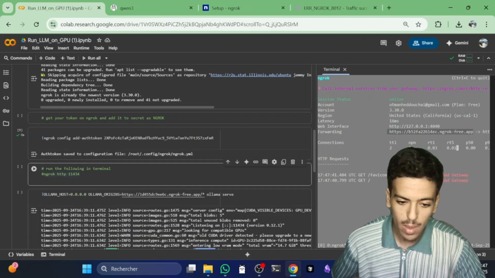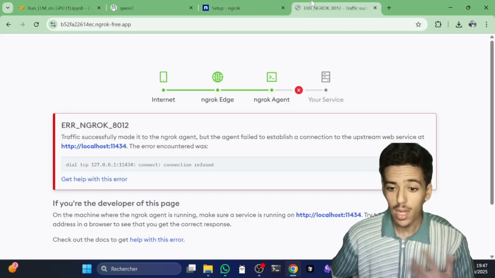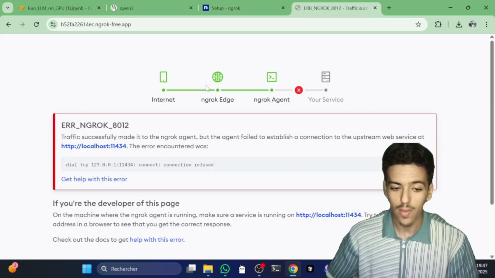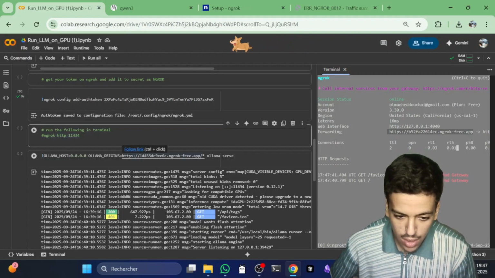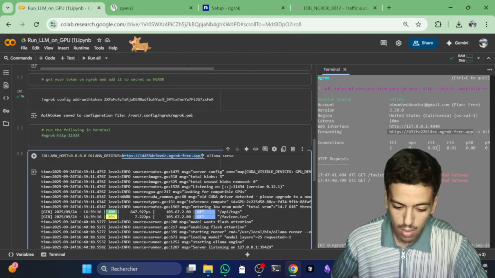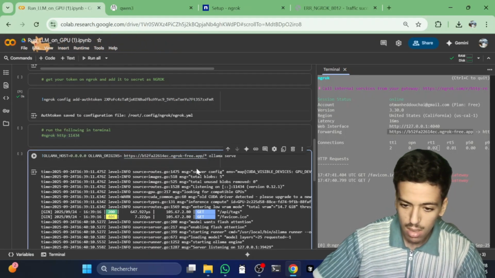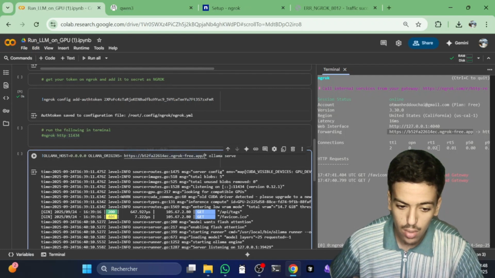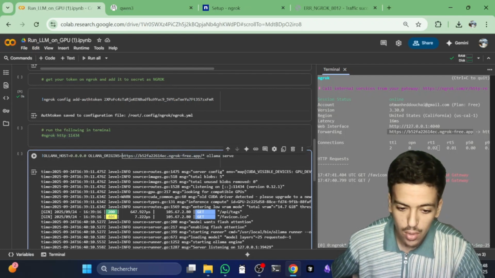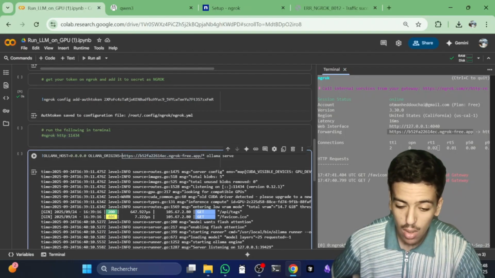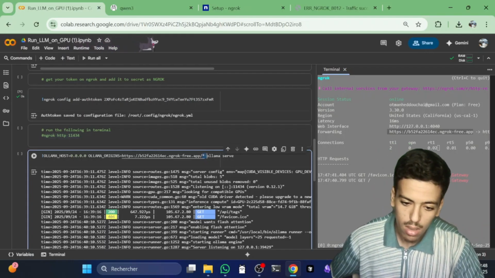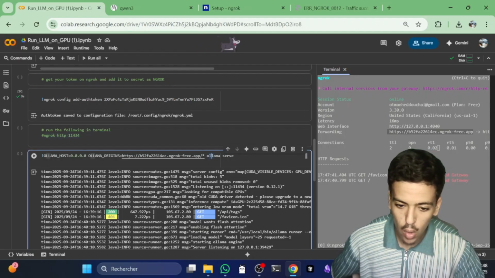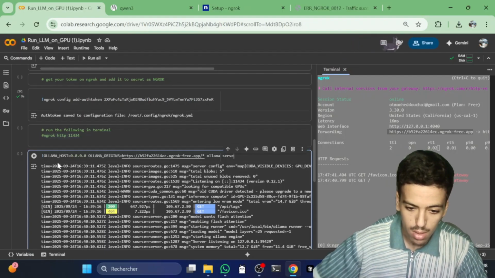You will see that it is not working right now. So let's just confirm it. Right now ngrok is running, but we need to connect it with the service that is running, which is Llama. To do that, just run this, but make sure you change this with your URL. I'm just going to paste the URL, remove the space, then slash star, which means all the endpoints or all the routing that comes after, and then llama serve. Just copy this and change it with your public URL.